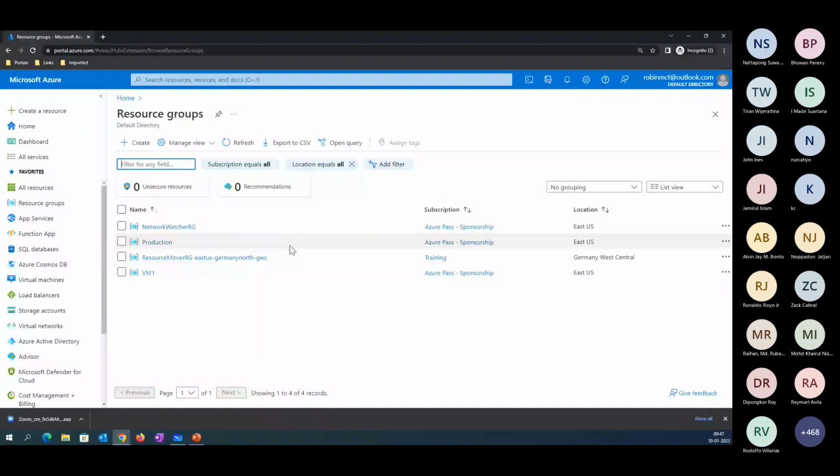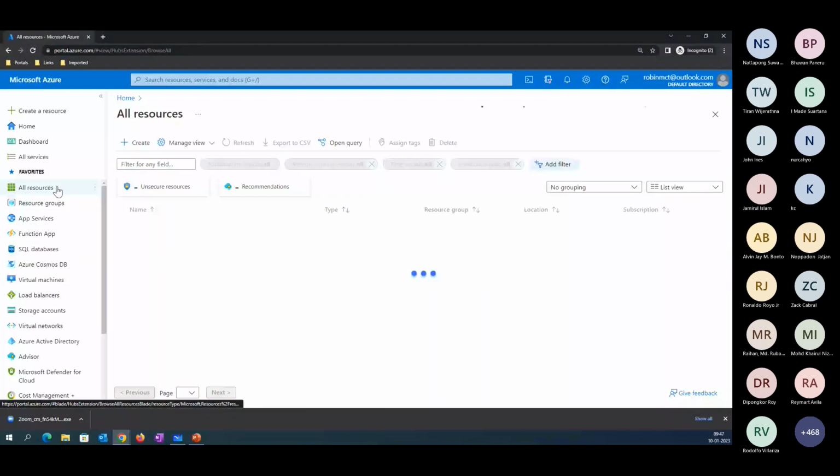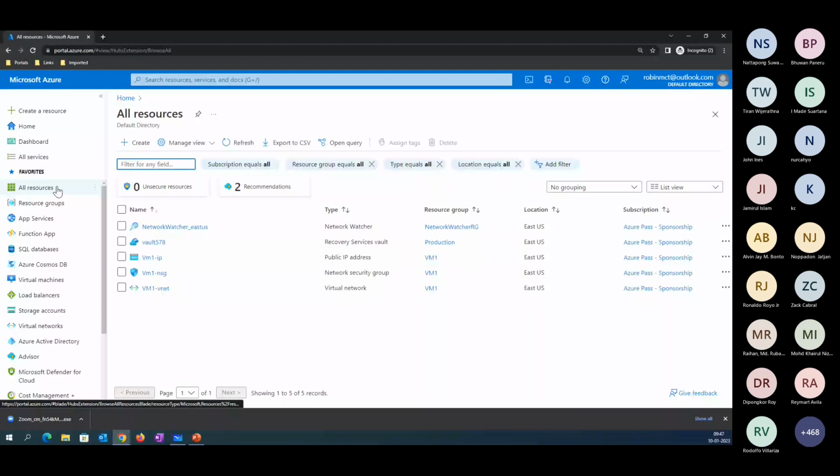Now let me go here. Let me try to install a VM here. At the time of installation, it's mandatory that you have a few details available with you. When you want to go for installation of Windows Server 2019 or 2022 or any virtual machine, a couple of methods can be followed here.